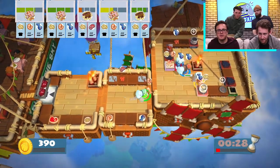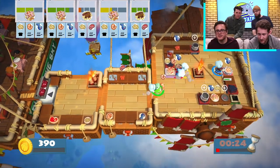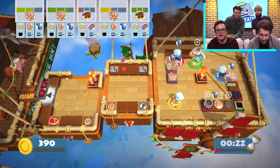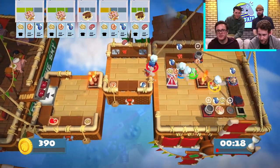Actually, I think I can combine these. Watch out. Oh, that's my plate right there. Watch out. I'm trying to get it up. Oh, it's not cooked yet. You need shrimp? Damn it, Brandon. Yeah, my bad. I need to cook shrimp. There you go. That one's ready. I'm getting muscled around here. Place it. Oh, this is about to be bad.